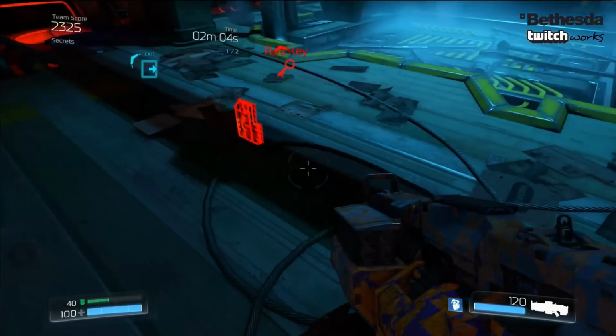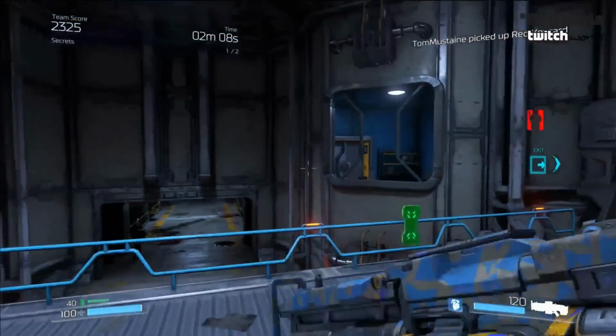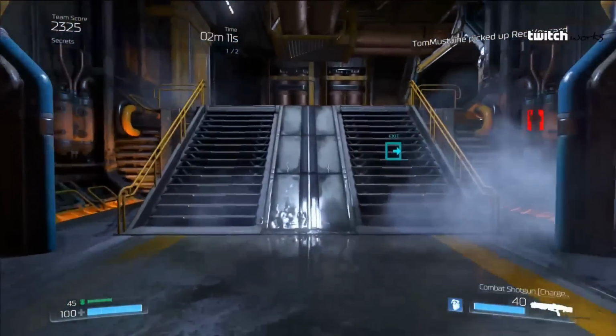That takes me back. You can actually choose the classics, or you can choose a modern key card that looks like a new Doom key card. That's great. Access granted. So we step into this room here.